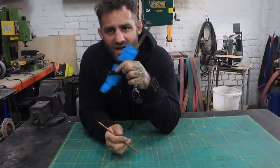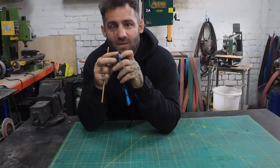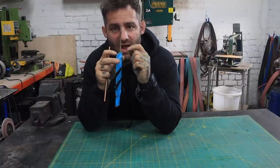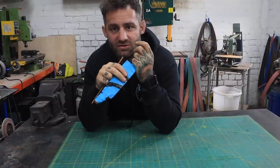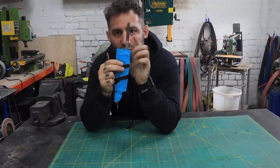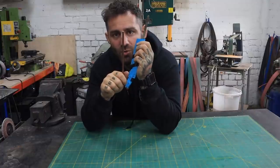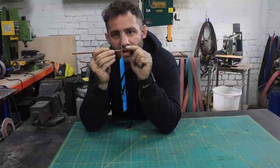The first tip I've got is for hidden tang knives. When you're trying to drill the tang, a lot of the time it can still be quite hard even if you try and keep it soft, and it's a nightmare. I've broken plenty of drill bits when I've had the scales on and I've tried to drill through the tang. So what I usually do is I'll drill a hole and make sure I've got some either brass or copper rod which fits, and then I cut off a slug and peen it in like so.